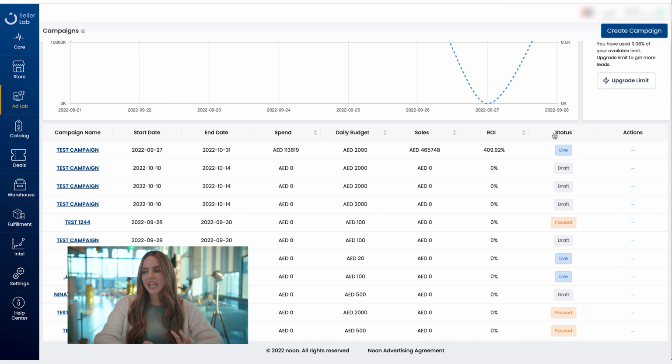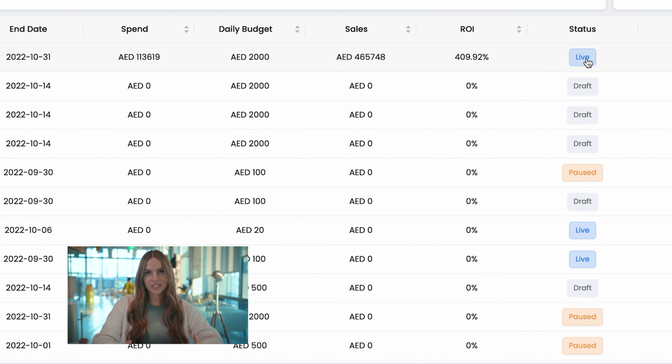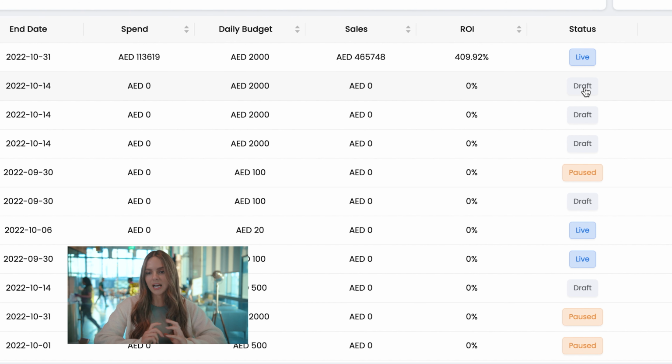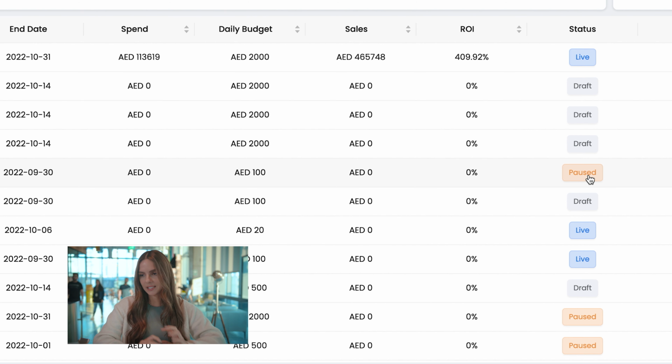So if the campaign says live, like ours does because we've listed it, it is live, and it's really good to go. And now you just need to track and monitor and adjust if needs be. If the status says draft, like this one, then it means that you have not yet started the campaign, and you can easily change that by just setting it live. And if the status says pause, like this orange one at the bottom, then the campaign is currently in pause status. You can carry it on easily, or you can just keep it paused for however long you want.